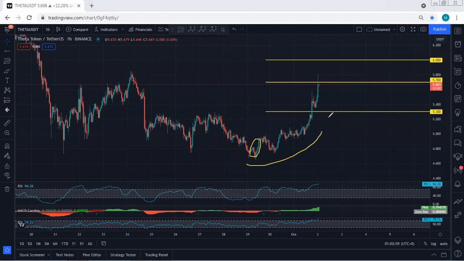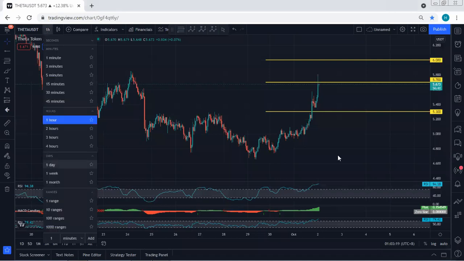Anyway, the price moved as we expected, and this is what we get. We have been looking for the levels at 5.3, 5.7, following by 6. As we can see, after the breakout of 5.3, the price even tagged 5.7. Now we want to see what's next, whether we can look for continuation or not.